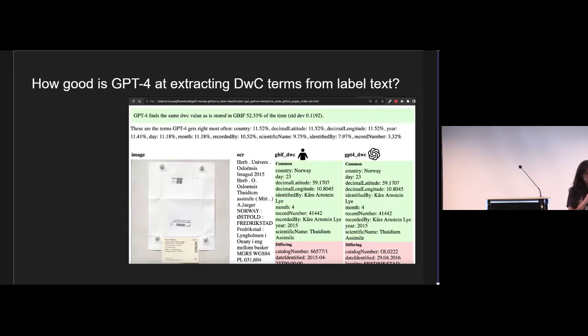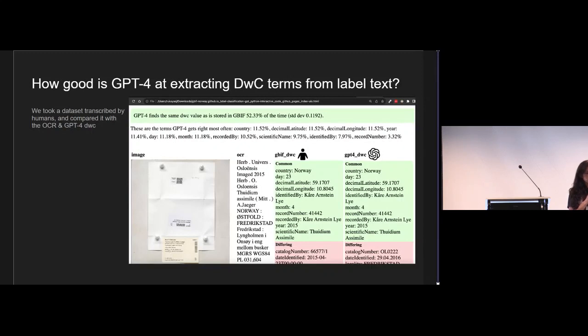One question we were quite interested in is whether GPT-4 is good enough at extracting Darwin core terms from label text. So we took a data set which had already been transcribed by humans, and we compared what the humans had put in the Darwin core terms to what GPT thought the text should be in the Darwin core term.